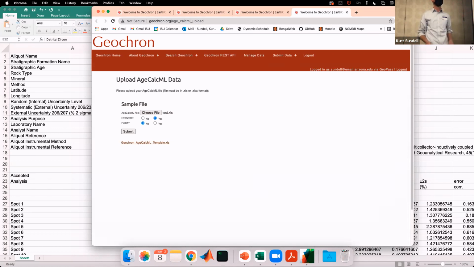Working at LaserChron, Sarah would probably say the same thing. This is kind of a non-issue for what we do. But the concern is very real. So a lot of folks want to, quote, embargo their data until it's published. What Geochron does is it says, hey, it's your data, you do whatever you want. So make it public, yay or nay. If you're comfortable with putting it out there, there are benefits to that.